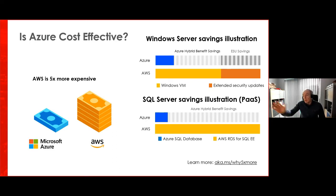So where there are potential savings, right? Where you've got existing server or Microsoft application licensing, you can bring that licensing to the cloud and use that licensing in Azure. And where you've got legacy workloads such as Server 2008, SQL 2008, and so on, even Windows 7, the extended security updates that you then get being in Azure are free of charge. Whereas obviously you see the example below with AWS, you have to pay for all of that. So significant savings over AWS. And the same applies for the SQL Server illustration just below that, small bar for the Azure expense, but compared with the AWS cost of moving SQL, significantly more.